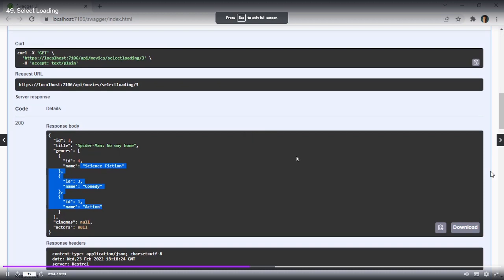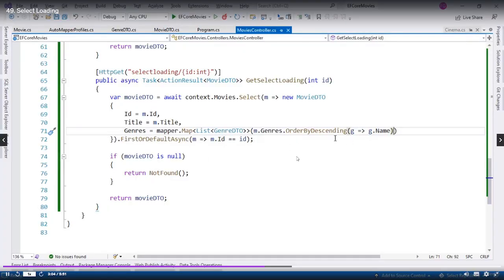We can also even apply a select to genres. For example, let's say that I only want the name of the genre but not the ID. Okay, so let's see that.